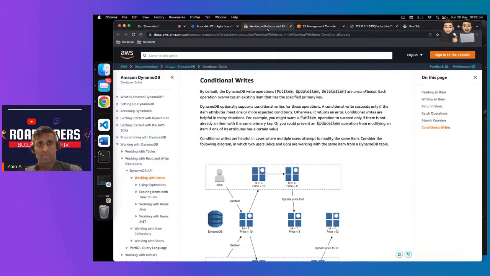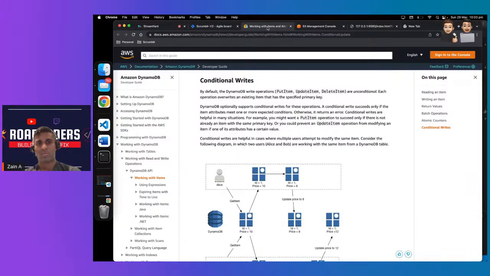So by default, in DynamoDB operations put, update, delete are unconditional. Each operator overrides an existing item that has the specific primary key.